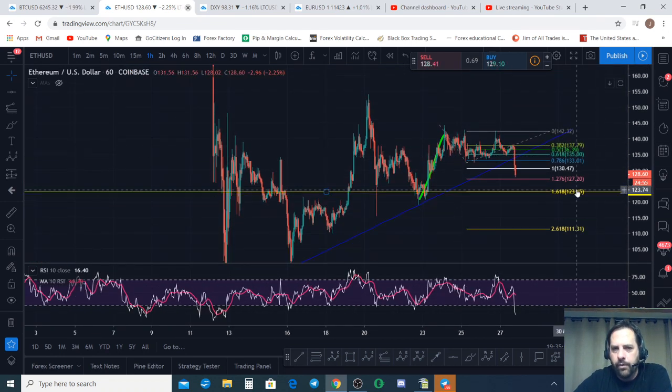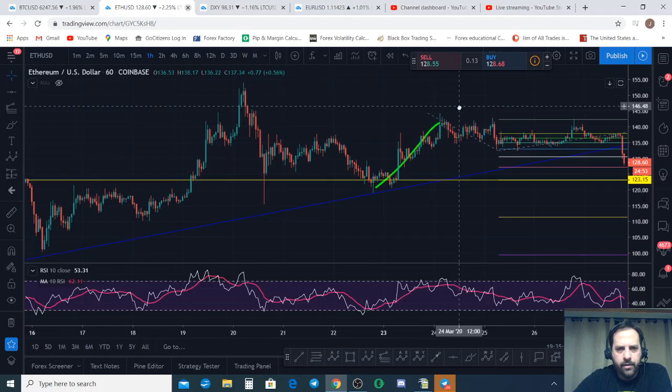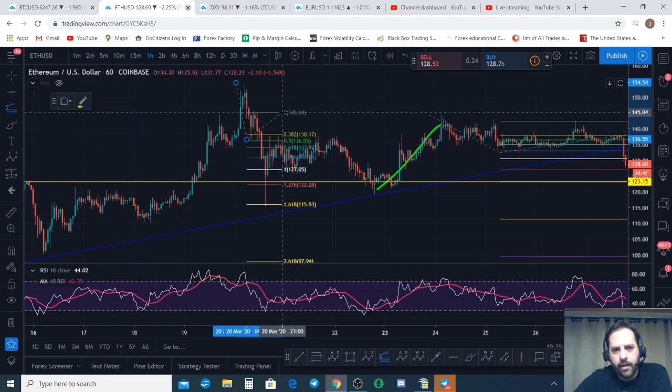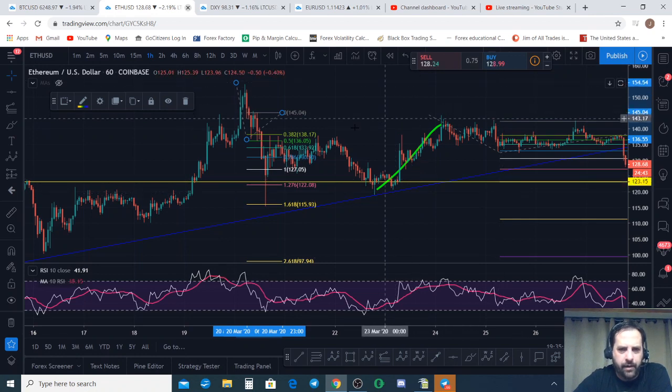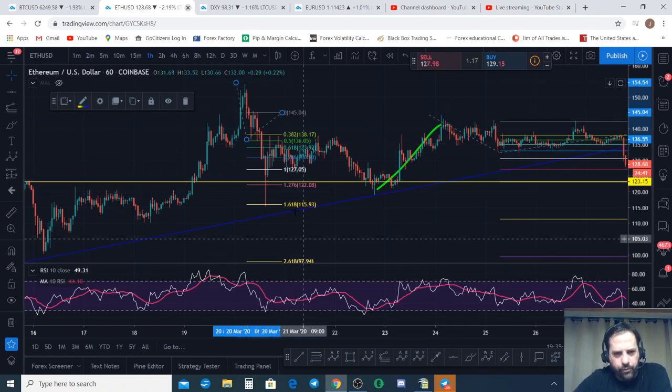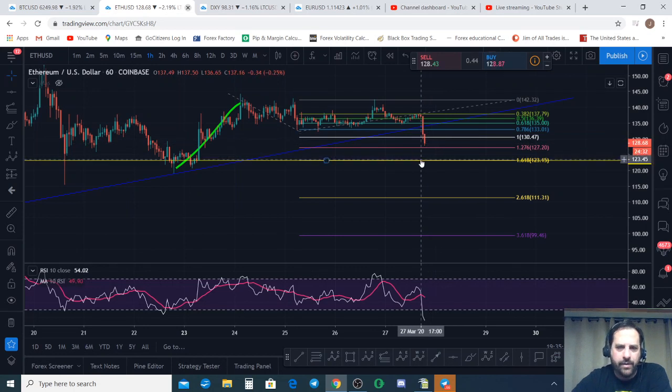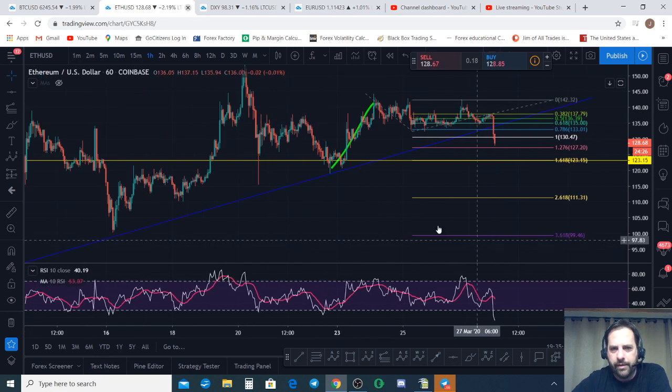Let me show you, for instance, right on this wave, what I'm talking about. See how we just wicked down to the 1618 and then we corrected up. So we didn't get the continuation move to the downside. That's what I'm talking about here. If we just get a wick down at the 1618, then that's not necessarily impulsive. But if we get a close beyond it and then a continuation, then we're dealing with impulse.